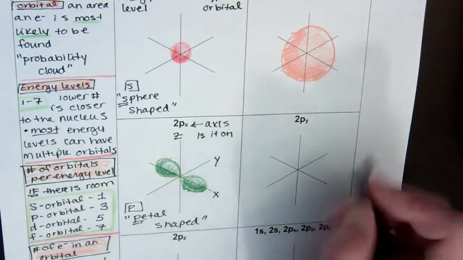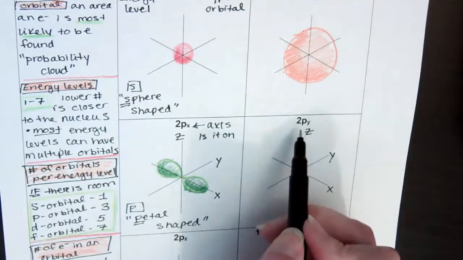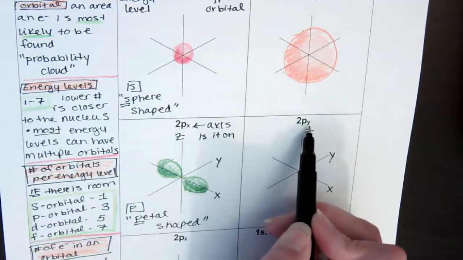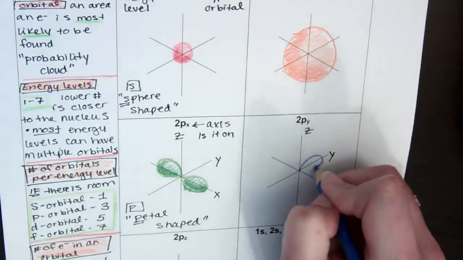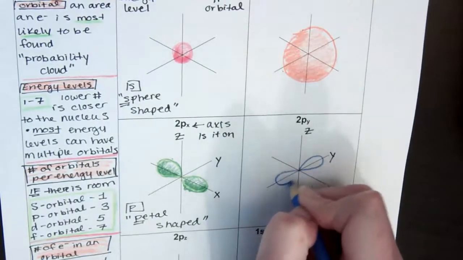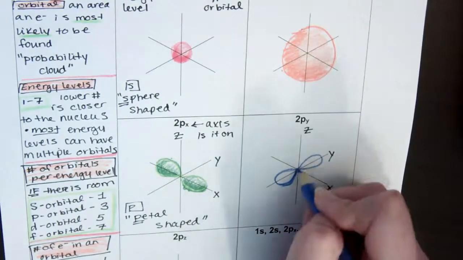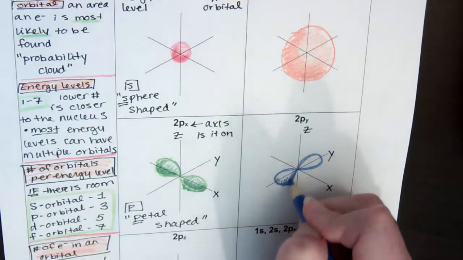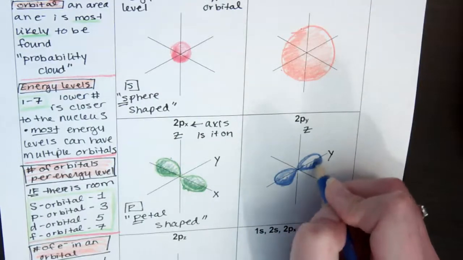The next one, the second energy level is big enough that we can fit another orbital. It's also going to be petal-shaped, but this time it's going to be lined up on the Y instead of X. So new color. It's still the same distance from the nucleus because it's still in the second energy level. Do your best to try to draw it the same shape and size as this one, but it can be a little tough. And try to make it look 3D the best that you can.